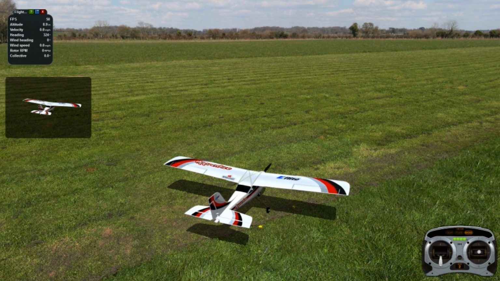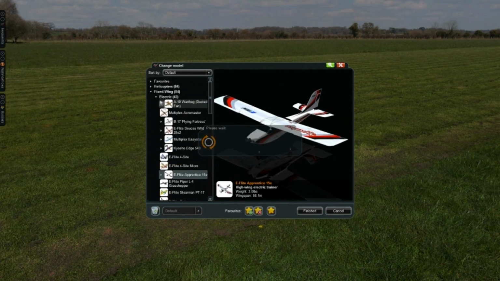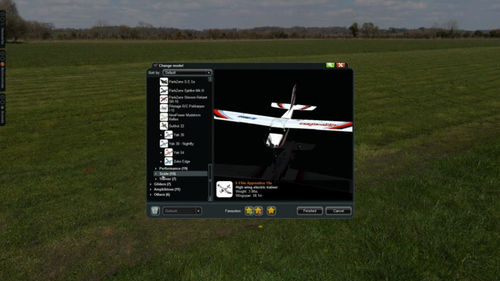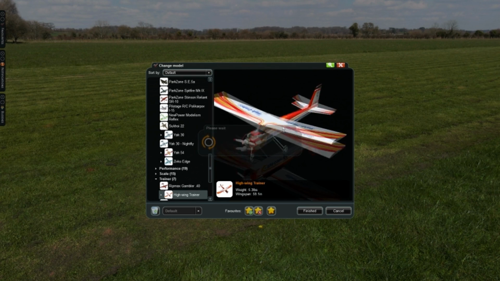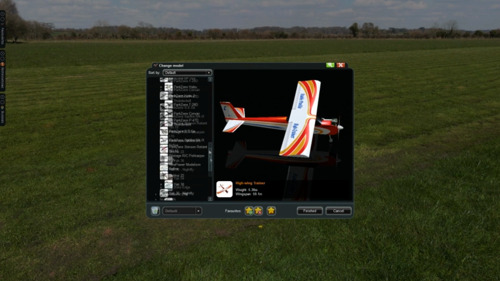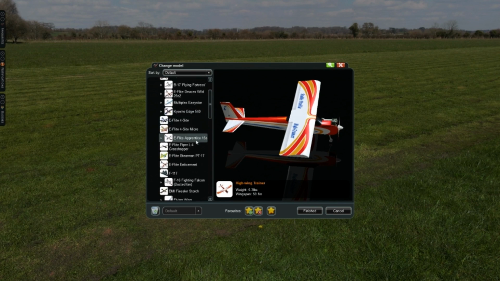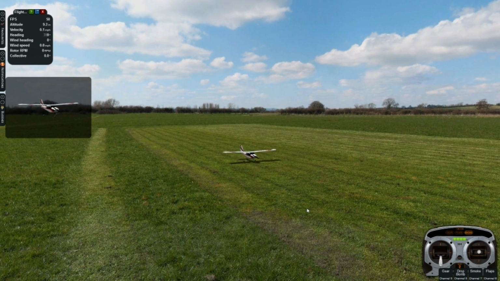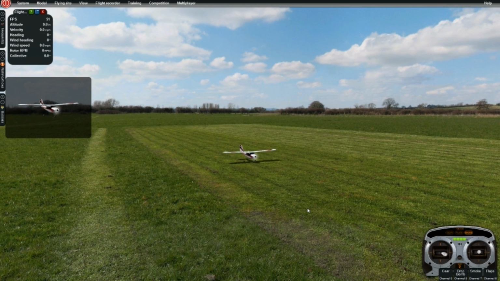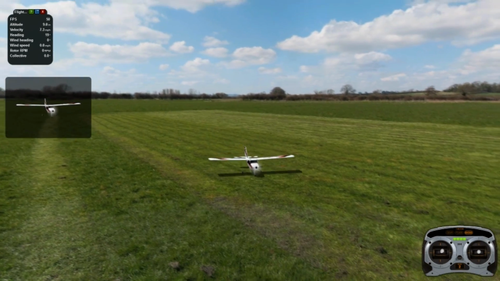If it is foam, so if you plan to go wood or nitro, the Next Star is a very good one, and they have a high wing trainer in here to replicate that. It's right here, but today we are going to be using a more popular setup, which is the E-flite Apprentice. So let me bring it over here real quick, taxi it over here.